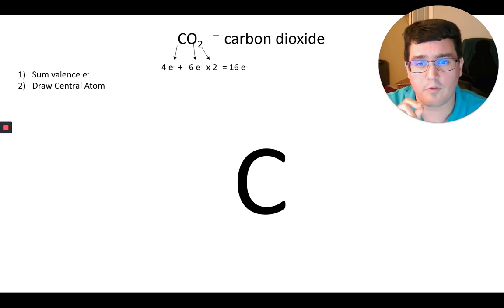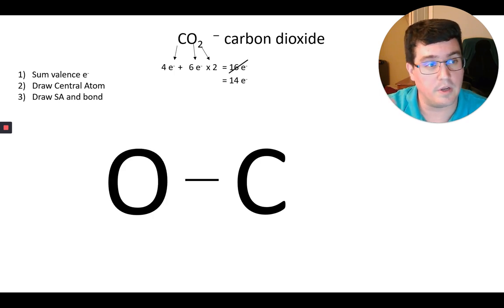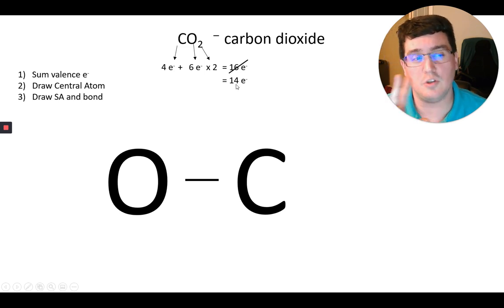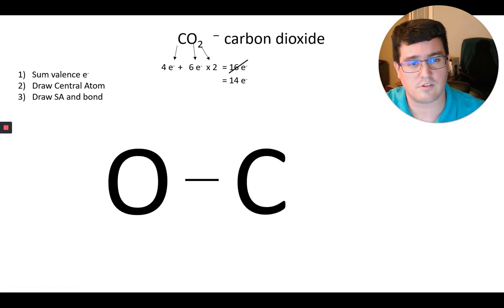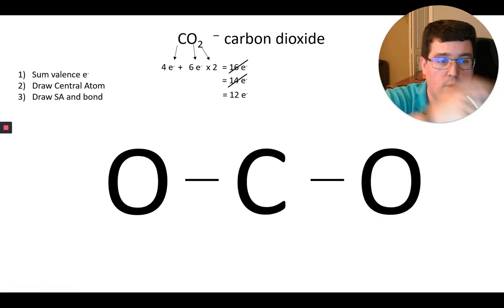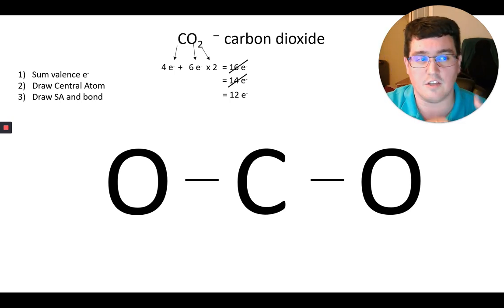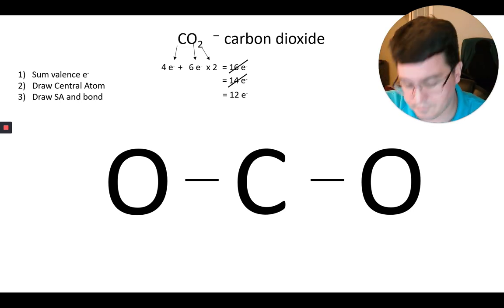All right, so from there we go on to step 3. We need to draw our surrounding atoms and bond them back to the central atom. So we'll start over here on the left. We'll put an oxygen over there and we draw a bond to carbon. And notice also, I have marked out some electrons and I put 2 electrons. I took away 2 electrons because that bond has 2 electrons in it. Now we put the atom on the right and we bond it back to the carbon, right? And that oxygen right there, it uses up 2 more electrons. We're down to 12 electrons left in this atom.